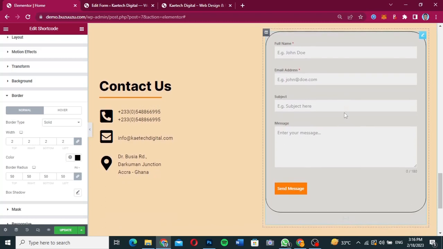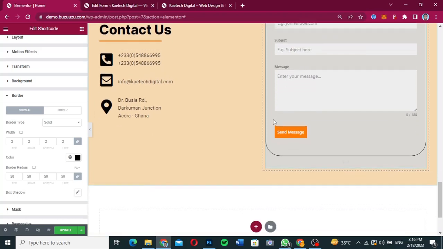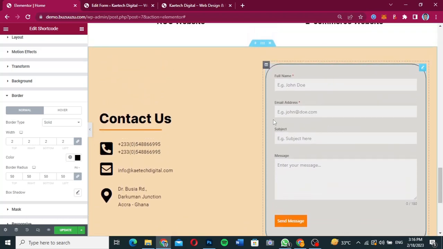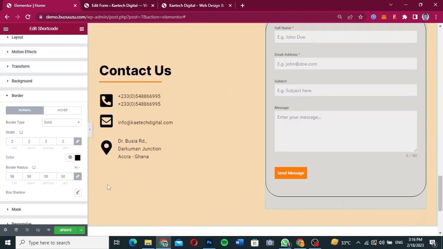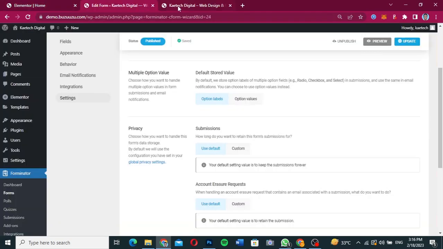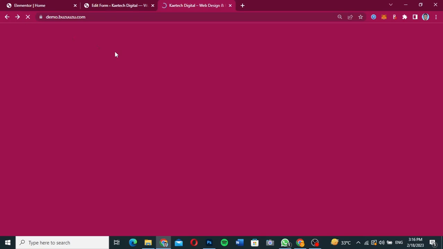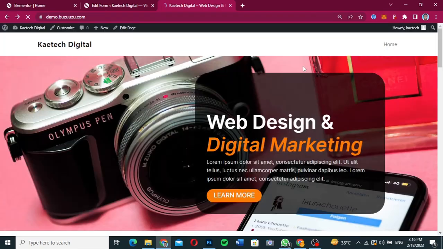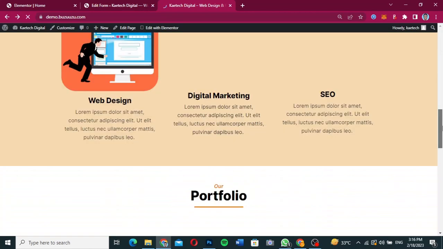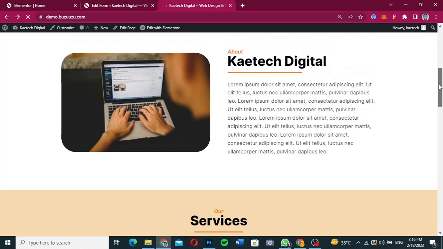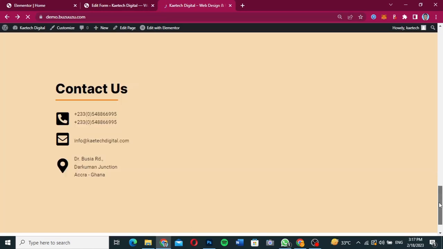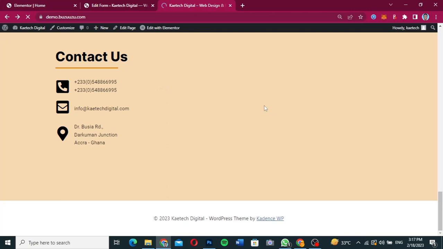So this is how it's going to be like, which is quite similar to what we created on the other side. So guys, as you can see, this is the form. We can go ahead and update it, and after you update it, we can view everything and see how it looks. So now let's scroll down and see the form that we created and see if it is quite okay for us. Okay, we can't see it over here. So now let's refresh it again.